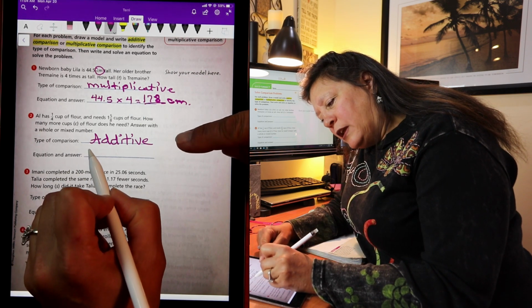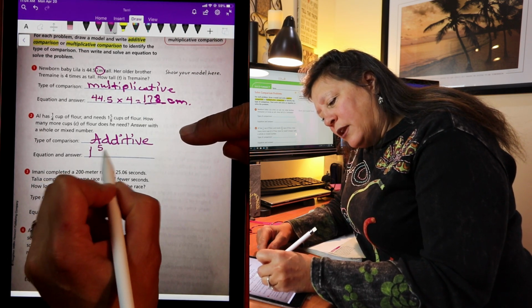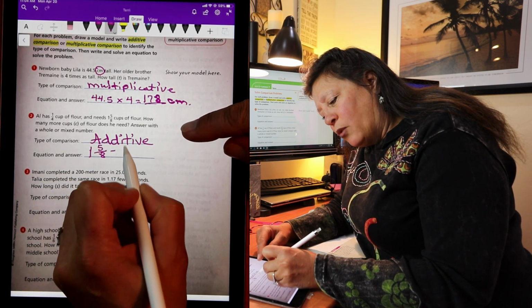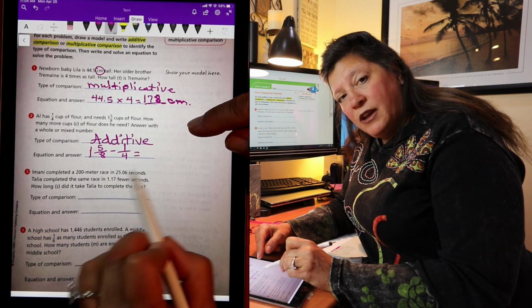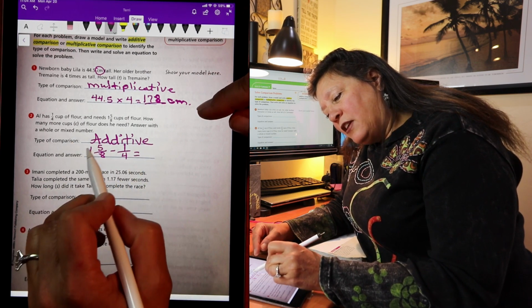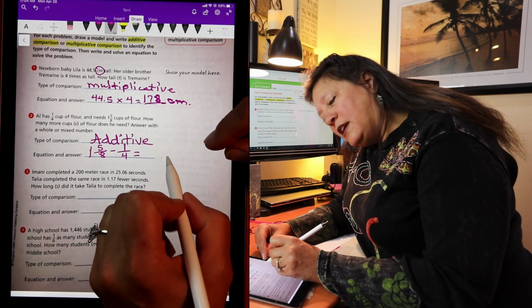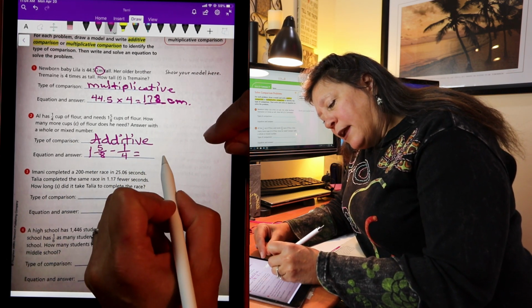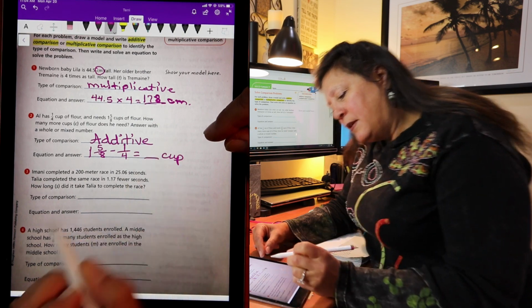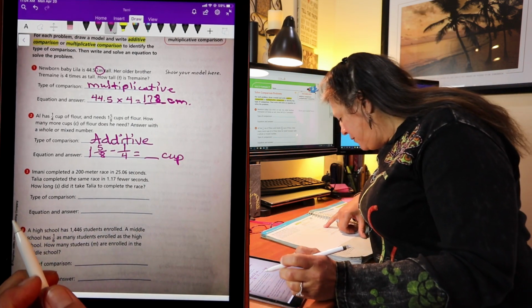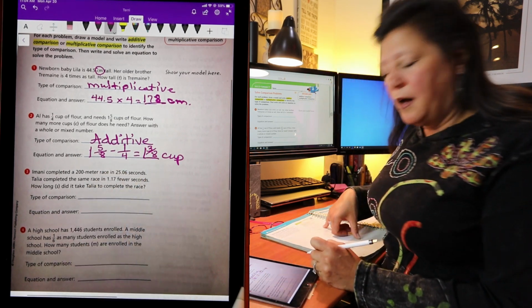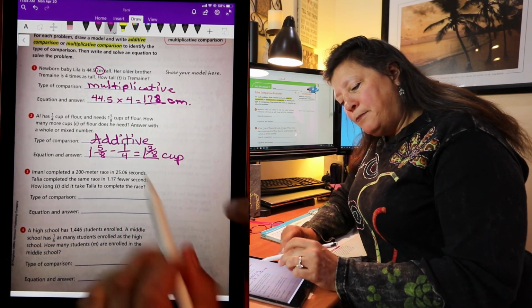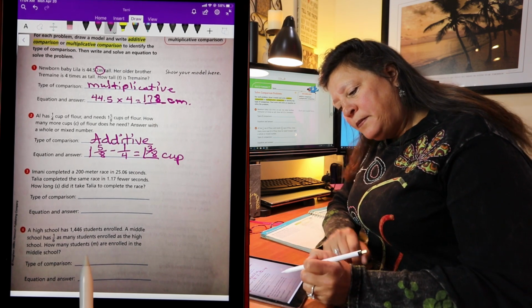Okay, so what do we need? He needs 1 5/8. He has 1/4. So when you subtract that, again, common denominator, that's going to give you how much more he needs, and your label is going to be cup. All right, so when you do your math, you should come up with 1 3/8 cup more. So do the math and make sure that's what you get.